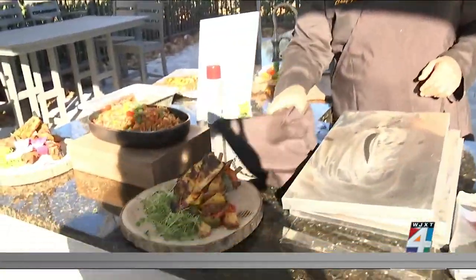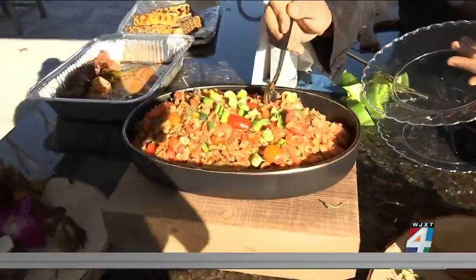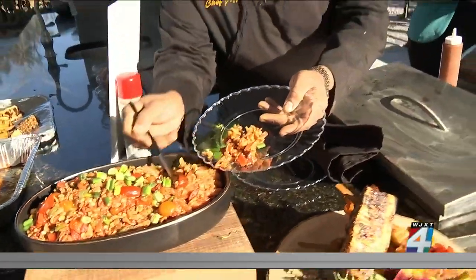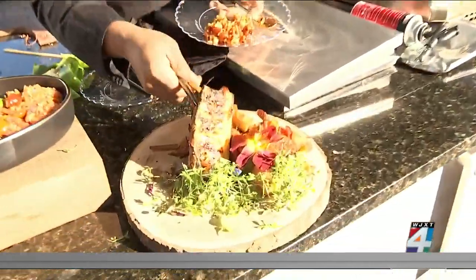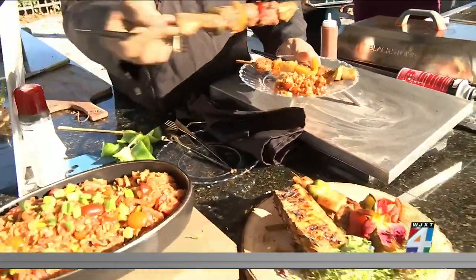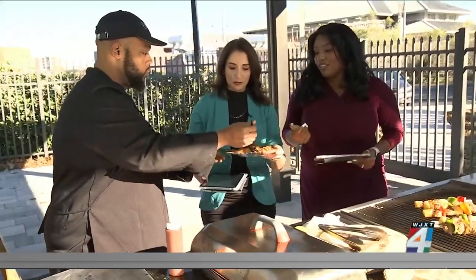Yeah, you've got to let us know. Look at the vegan option — yeah, I will try the vegan option, because honestly I would try everything — everything looks amazing. How many days do you have left on your vegan challenge? I just started, like two full weeks. But I'm glad that this is good for your guests — if you have guests who are meat eaters and guests who are trying something new, this is the perfect thing.